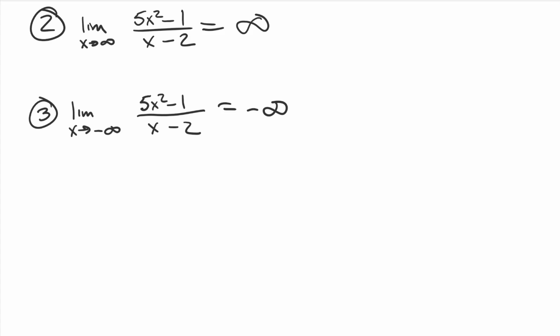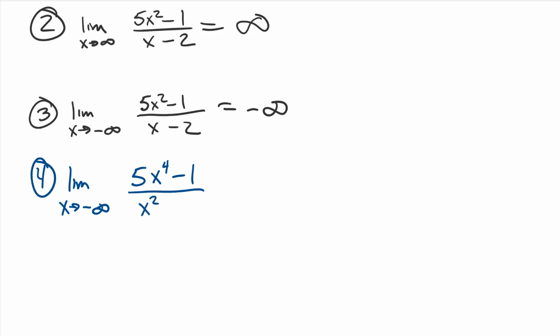And let me show you another problem that goes along this line. Let's take this one to negative infinity, but now let's make it 5x to the 4th minus 1 over x squared minus 2. So notice I created two even powers, two even degrees, where everything turns positive. Hence, you're going to have a positive over a positive. So what's going to be our answer? Yeah, you guessed it. Boom, infinity.